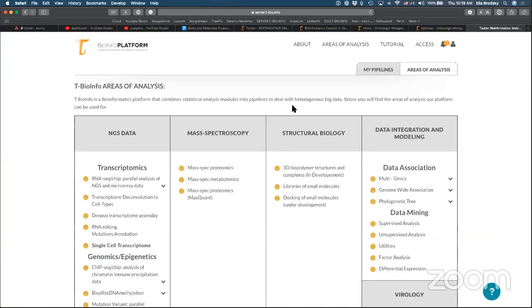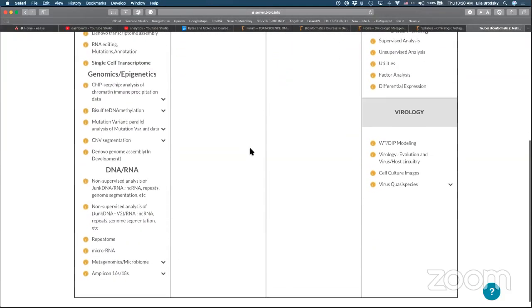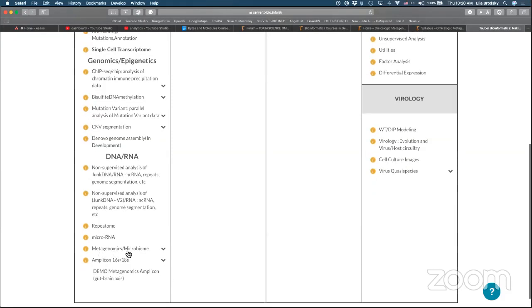Here, I will just show you a brief example of how you can understand a complicated bioinformatics pipeline that actually produces organized information and visualization about a particular data set. So I will go here quickly to the metagenomics microbiome area, and you can see that I have a couple of sections related to this. One of them is related to whole metagenomic sequencing. And in ribosomal RNA.